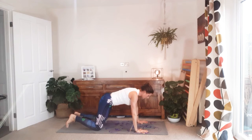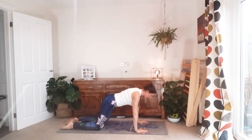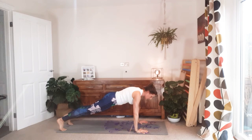and find, like we did with our engage yesterday, that connection, that engaging in the core. So lift the pelvic floor, navel in, draw the shoulders down the back. If you're lifting the knees, spike the heels away and breathe. Whether your knees are down or not, push the mat away with the tops of the feet or the toes if you're in plank, and your hands. And really find the breath here.